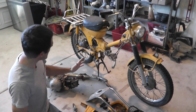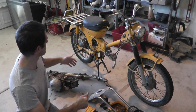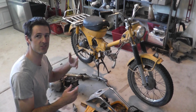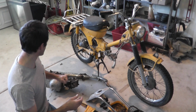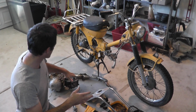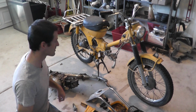Even the untrained eye can probably deduce that this machine is not fully put together and in roadworthy condition. I inquired about this at the time of purchase, and the seller said that it started running rough, and they decided that an engine rebuild was necessary. So they started taking things apart, but then realized they were in over their heads and didn't want to mess with it. So there it sat.